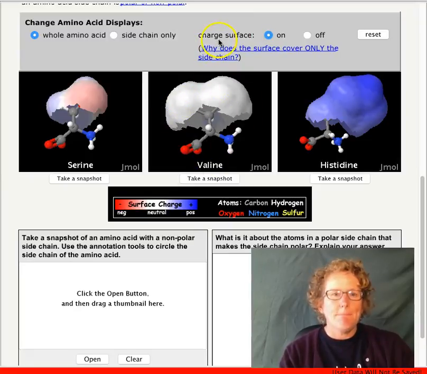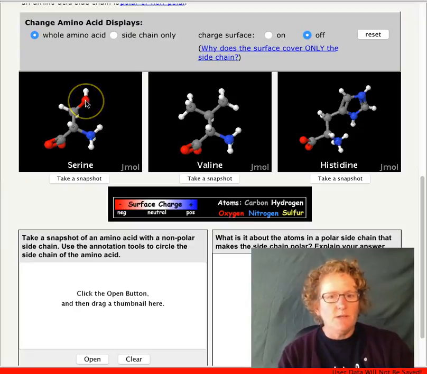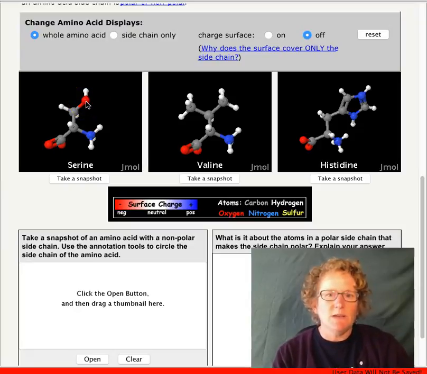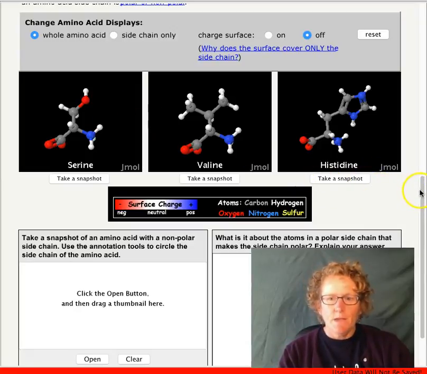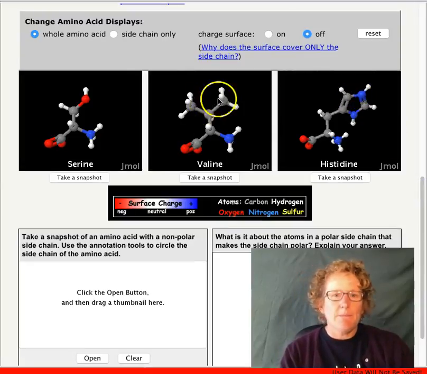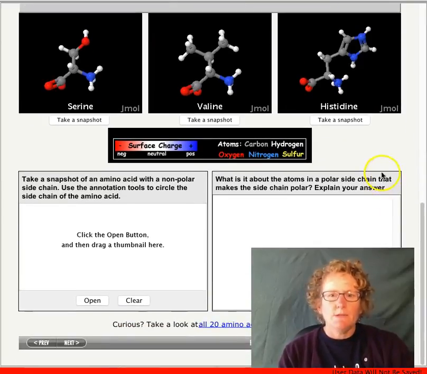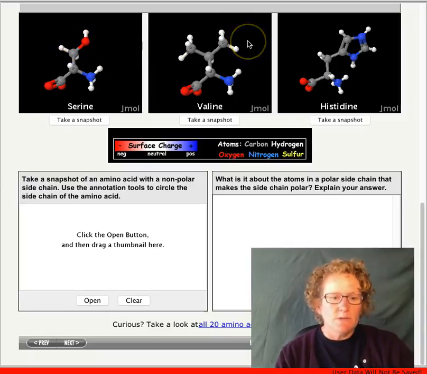This is valine. Let's see what's under this one. It's positive blue here and negative red here. What do you think is going to be negative? What is usually negative? It steals the electrons. Yeah. Red's oxygen, and oxygen's an electron hog and tends to be negative. So now we know about those R groups, those different parts of the amino acids. And so what makes it polar? Well, there are different atoms here that have different polarities, and so they cause the side groups to be different polarities.